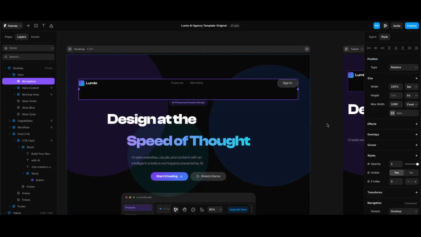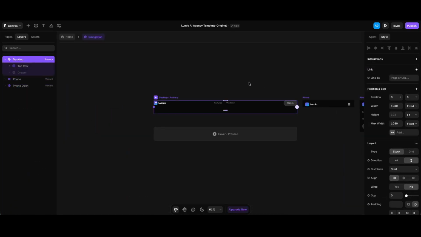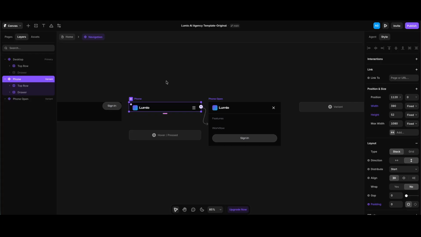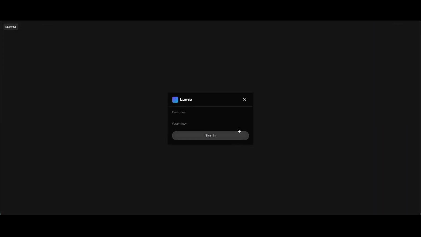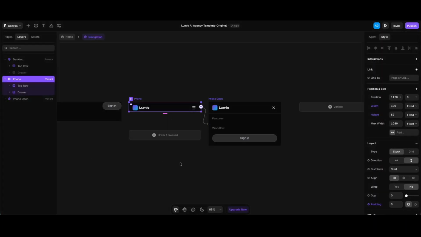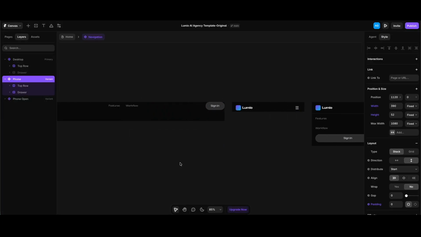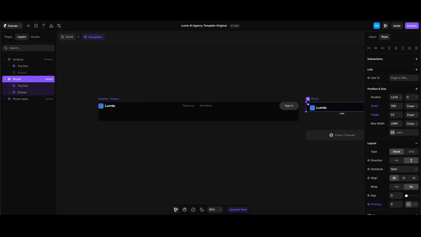Then I prompted for the navigation, making it a component with a mobile variant for the phone resolution. It ended up creating it with the click interaction and the drop-down menu, as you see here. But it kept the background it added in the other breakpoints, which actually I also kept in desktop variant, but of course I fixed its spacing and padding, etc.